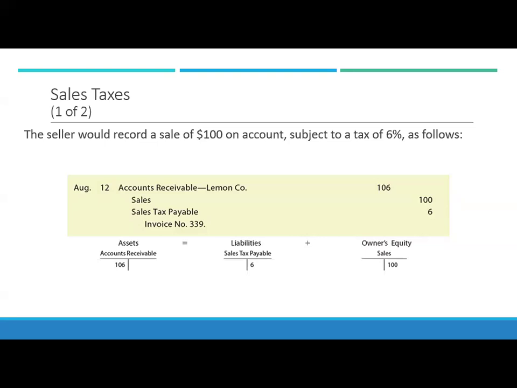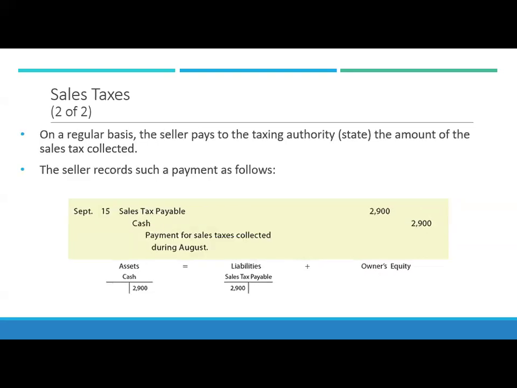Never miss those payments. The government will shut down a business within like a month if they don't make their sales tax payments, especially if it's liquor related. It is much better to miss income tax payments than sales tax or payroll tax payments. If you're ever in that situation, question what you've done to get there.